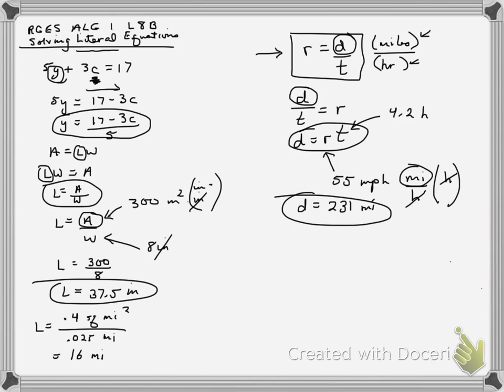And then for the next part of the problem, I'm going to substitute 4.2 hours for my time and 55 miles per hour for my rate. If I'm multiplying that out, I get 231. And notice miles per hour is the same as miles over hours, and times hours. So my hours will cancel, and I'm left with miles, which I knew in this particular example, but I want to illustrate the fact that units actually follow through mathematically.